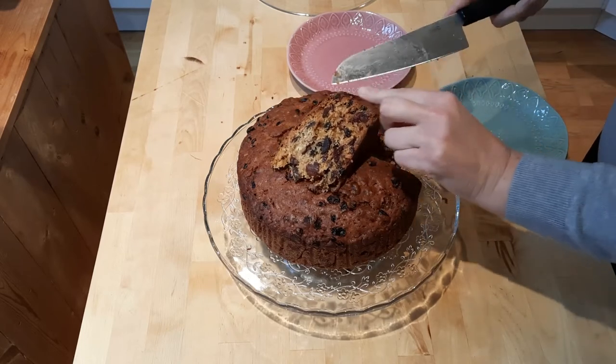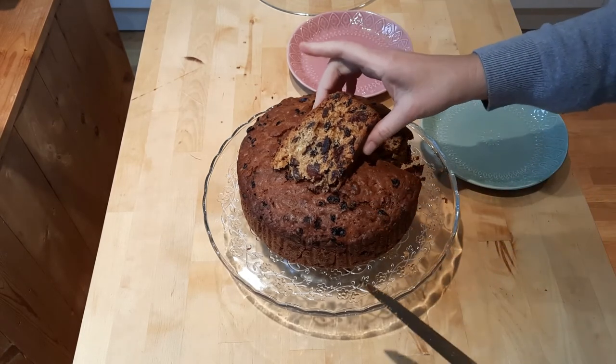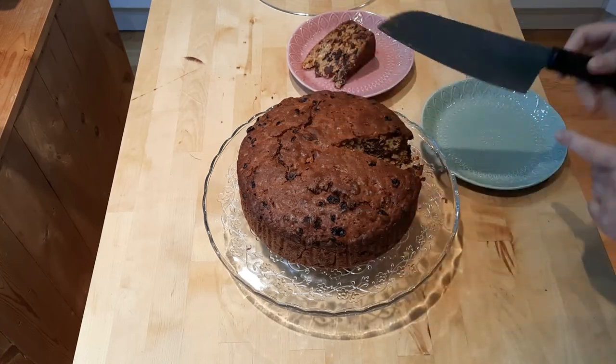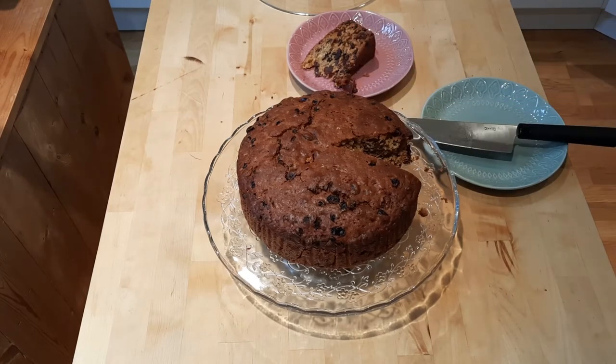Yummy, yum, yum. All right, so a couple of slices of that, one for me and another one for me, and one for myself and one for my husband. I'm really pleased with that. And how does it taste? Absolutely delicious. And you can't have any.